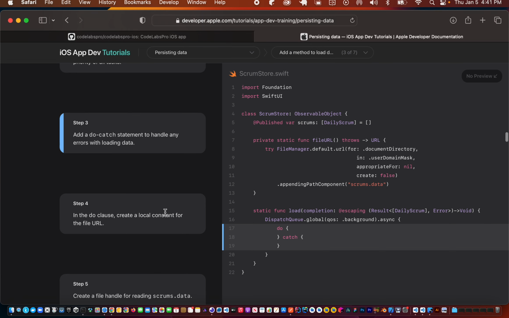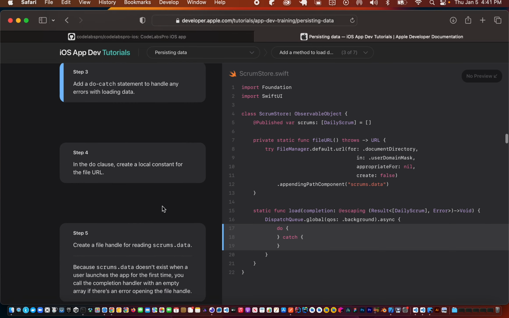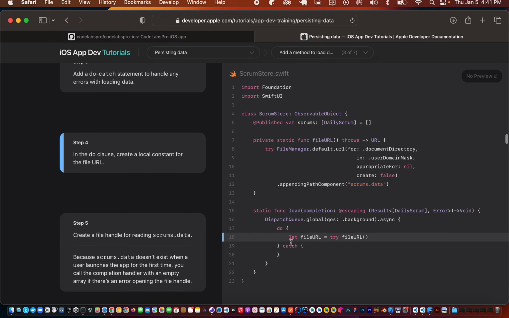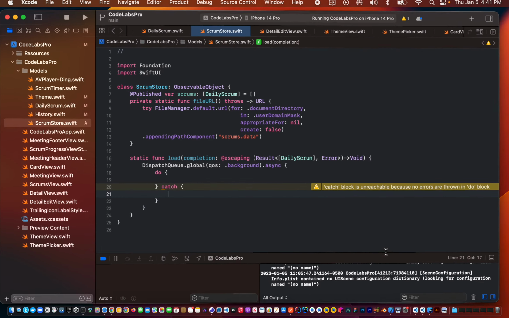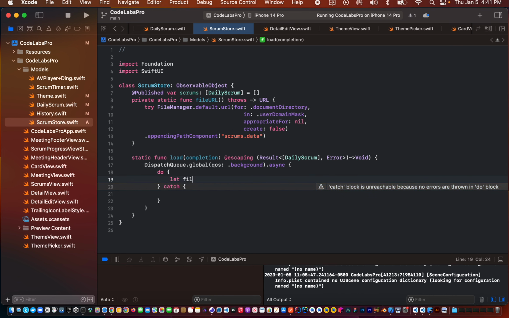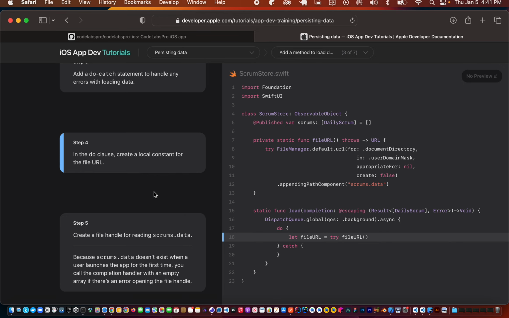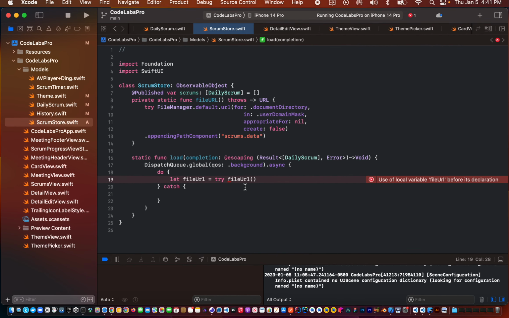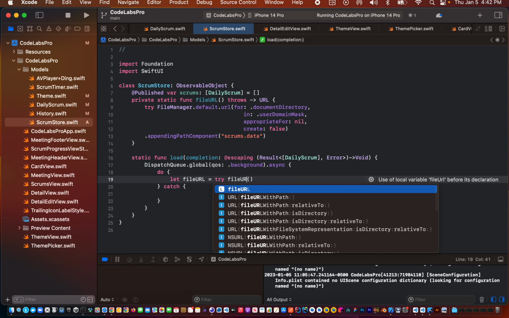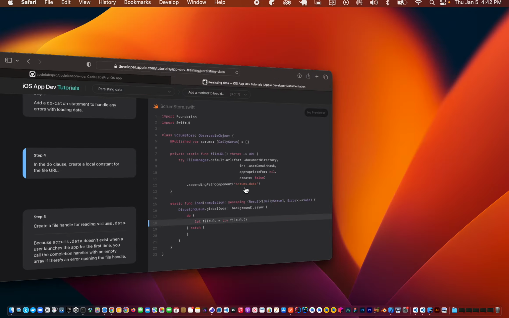And in the do-catch, let's create a local constant for the file URL, and it's going to call fileURL. Notice that this is a capital R, capital L for both the function and the variable.